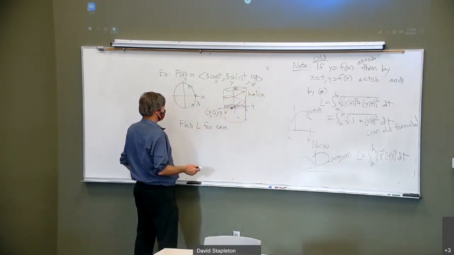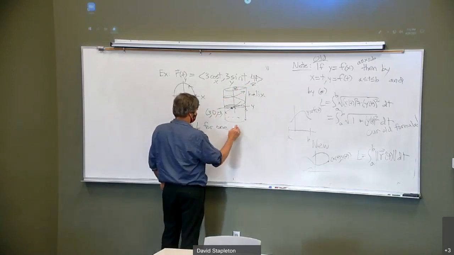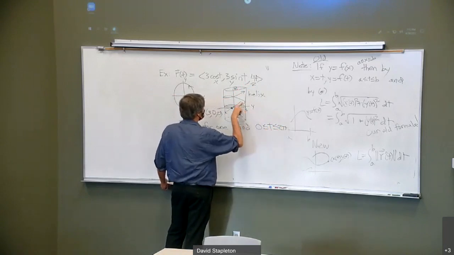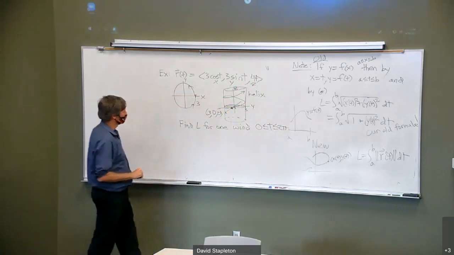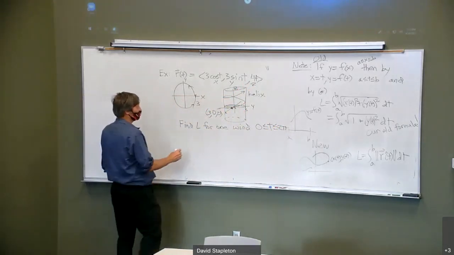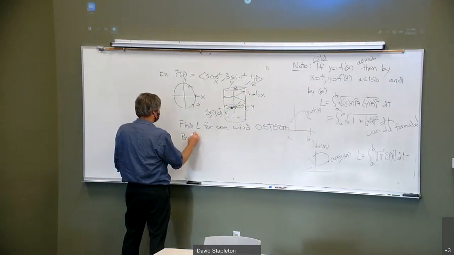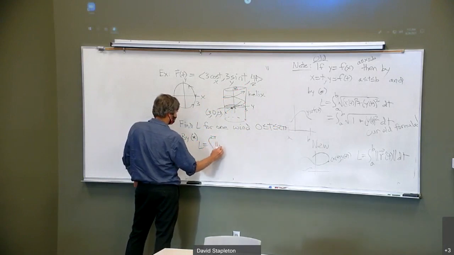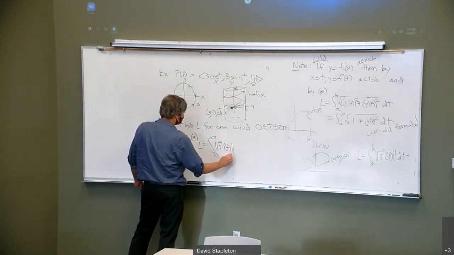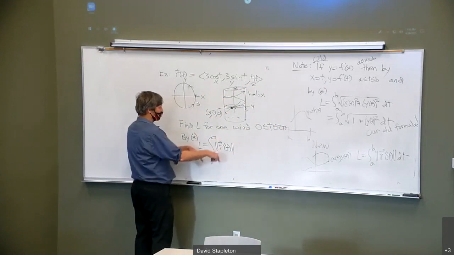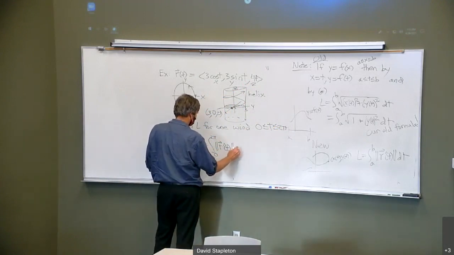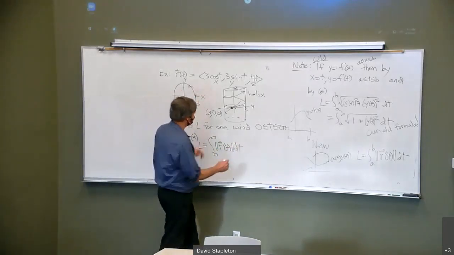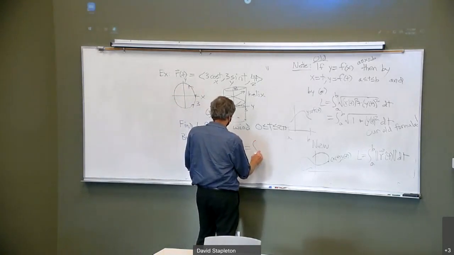And so for L, find the arc length for one wind around the helix. That is 0 less than or equal to t less than or equal to 2 pi, so it goes right around the xy plane. What is it? By our formula, by star, the arc length is the integral from 0 to 2 pi of the length of r prime. Just like the absolute value of f prime dx in calculus 1. But what is the length of f prime in 3 dimensions? It's the root sum square of 3 components.